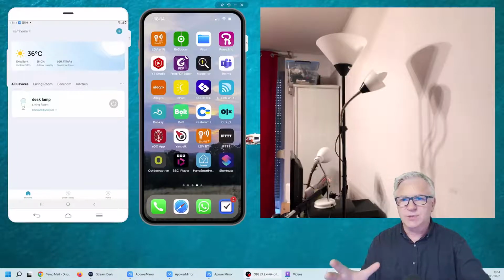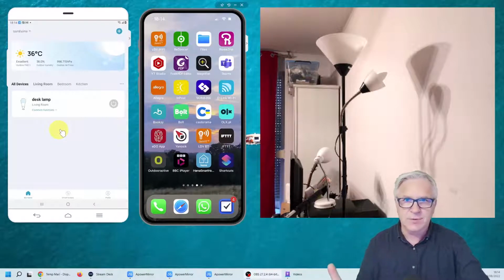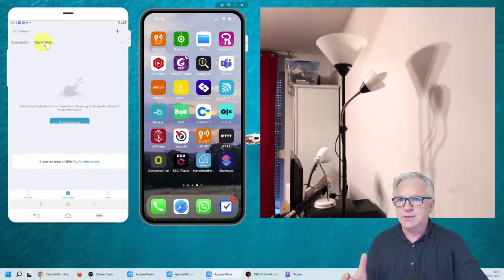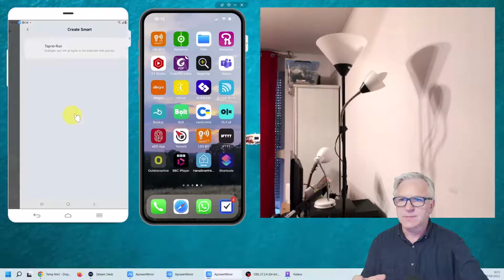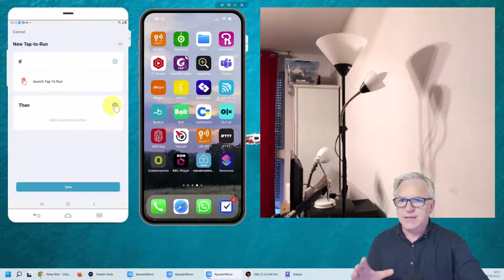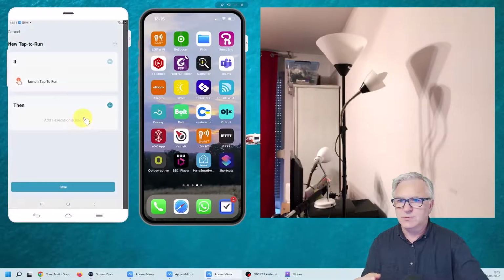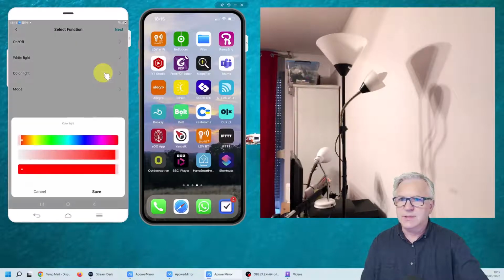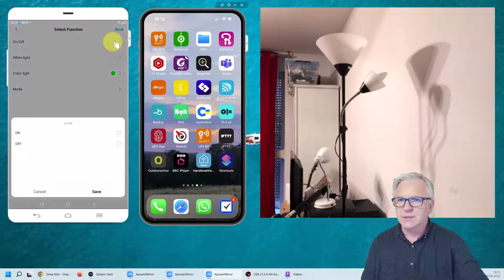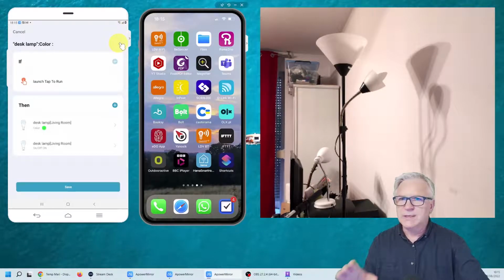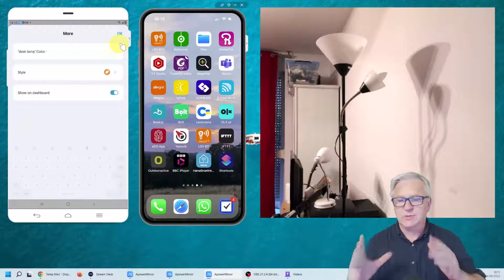So now we move over to the Android device, and here, pretty much the same as the iPhone if you did watch it, you have to click on the Smart Scene and create a scene. We'll click on the tap to run, create a scene, and most of the time it's just tap to run. And if I tap something, I'm going to run this device, the desk lamp, and let's make it green. So colored lamp, make it green, save, and make sure you click on and save. Next.